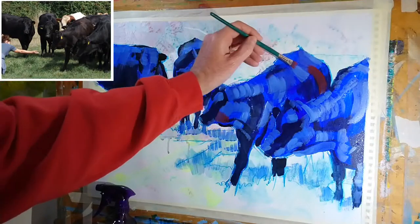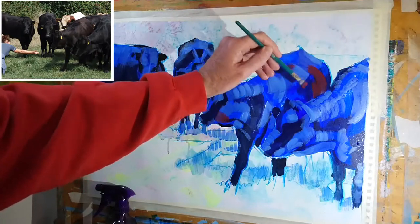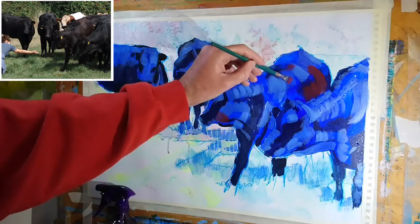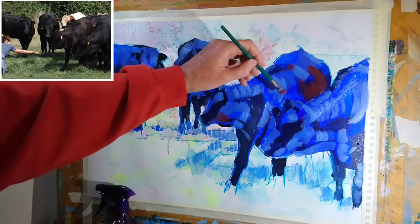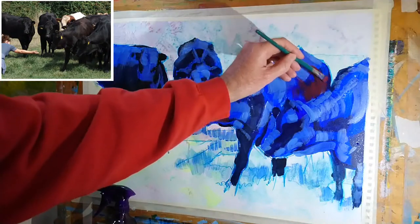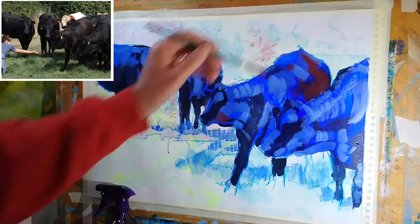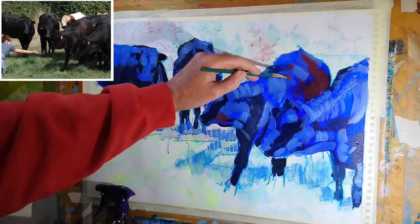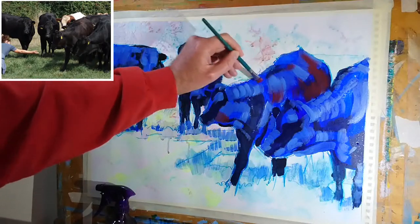And I put that colour down a little heavier than I intended to, so I just need to reduce the pressure between the brush and the paper, because what I want to achieve is just sort of skimming the tips of the bristles over the surface of the painting. And because the paint's damp and I'm using interactives, again I'm going to get some automatic blending going on, and that's generally speaking going to give me more of an interesting effect than if I just slap it on. And again, I'm keeping in mind the contours of the surface.